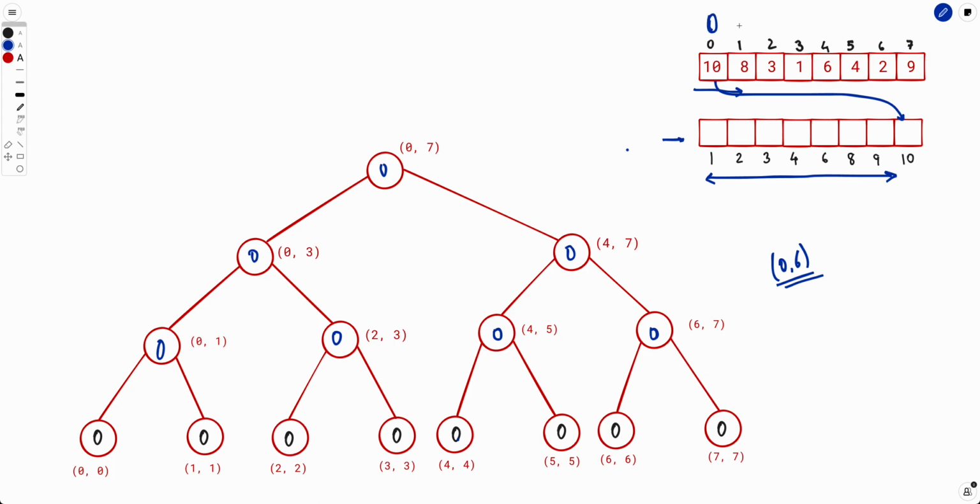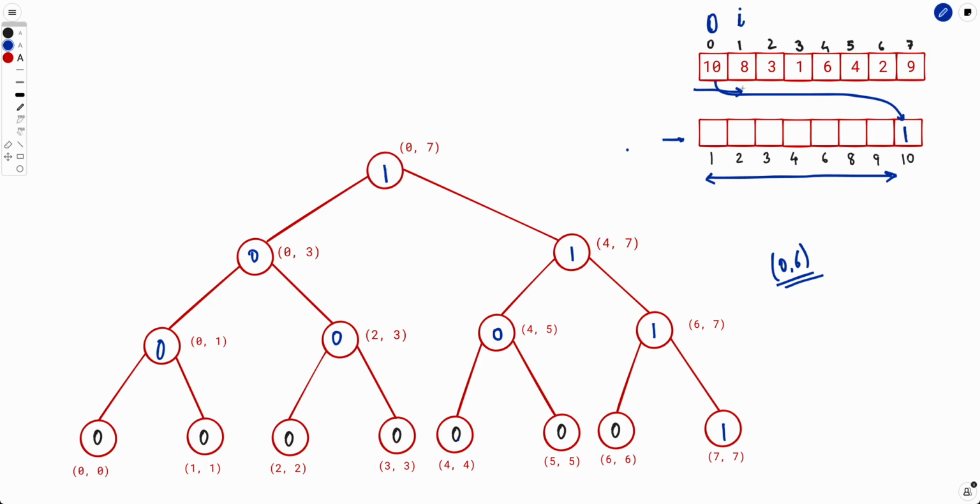Now let's try out this particular position. Before moving to it, we have to activate this index because now 10 is activated. So we will just activate 10. Basically it means you are updating this particular index value to 1. So you will simply remove this 0 and update it to 1. Similarly, this will be updated to 1, because 0 plus 1 is 1. Similarly, this would be 1 and this would also be 1.